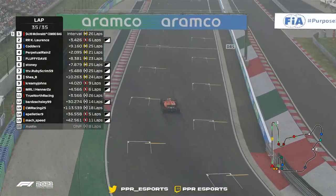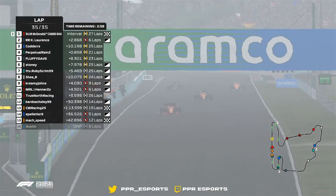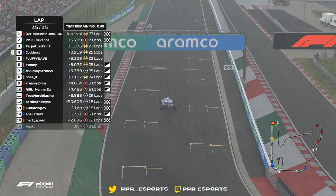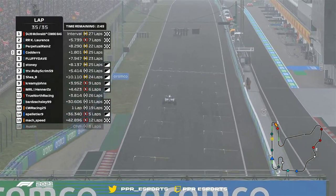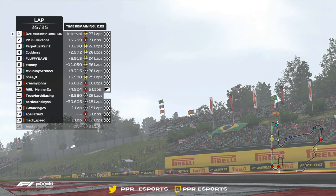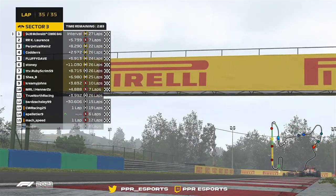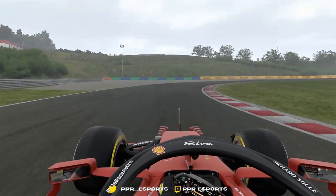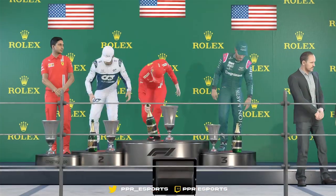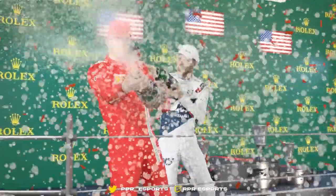Hayden will cross the line in P1 — Hayden will grab another race victory here in PBR Esports. Cody Lawrence will cross at P2, but look out — Perpetual Rain is there for P3 on the final quarter. We have Perpetual Rain getting through, and Cotters in dismay for the Williams garage. The garage grabs P1. Did Cody Lawrence wait a little bit too late to mount that charge back? You are our race victor here in Americas Tier 1 in Hungary, Round 7. Congratulations, McDonald's.